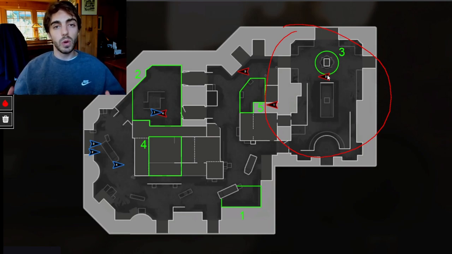So that's basically what it means to track players and count names. You're counting how many people died. If there's one or two left alive, make sure that you're looking for them so that everything can be contained and you can have a controlled next hill.